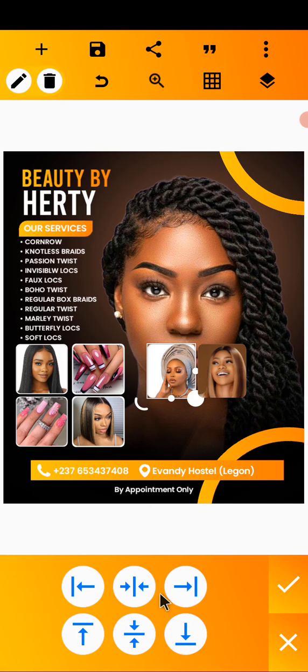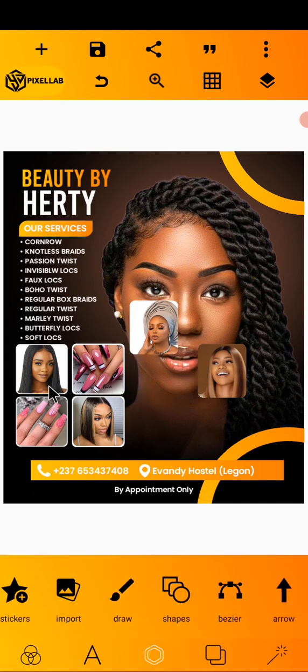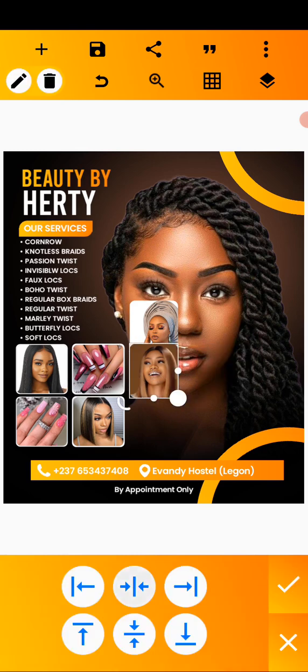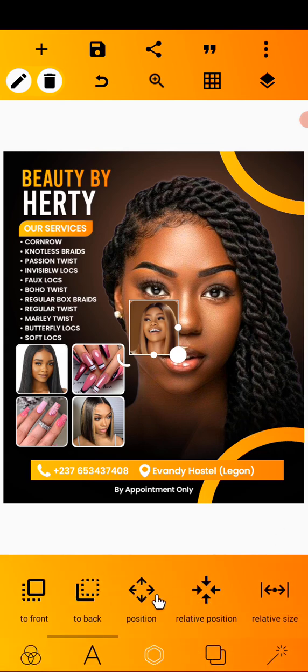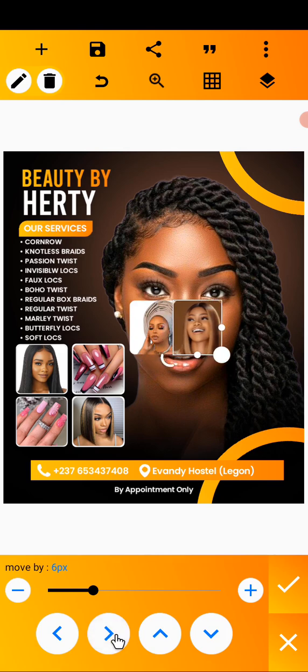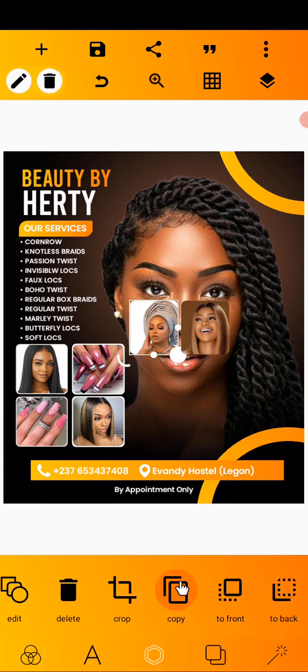So you just go to your relative position to give it an even spacing, just like the one you are seeing here. Relative position, center. Then you go to position, just do something like this. Perfect. Then you make another duplicate.